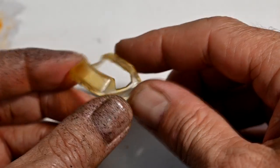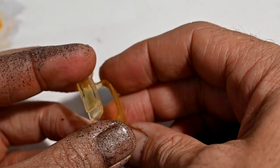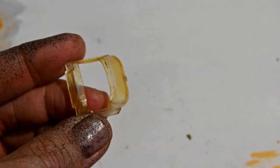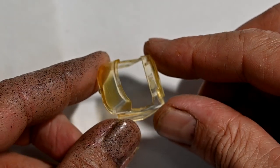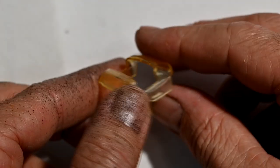And here is the windscreen. Underneath all of that dirt, it was actually in really good nick. Wasn't even really any bad scuffing on it. So all I did was give it a really good polish with some plastic polish. And this was how it came out. I think that's looking pretty good.